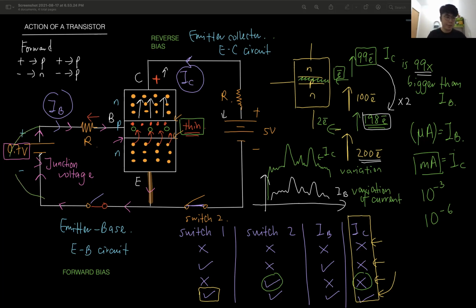On the left, connect your microphone here. And your speaker must be at the output, meaning the collector. It can be here, or it can be anywhere, as long as it is in the collector circuit. That is the output circuit. Output circuit is the collector. The collector has the amplified current. The base is not the output, that is the input. Okay, take this down and I will erase this and I'll go to the next one.